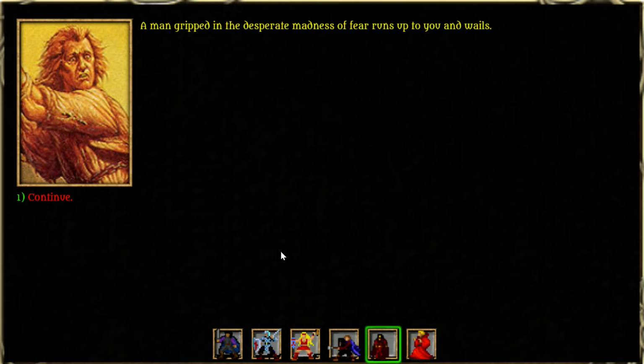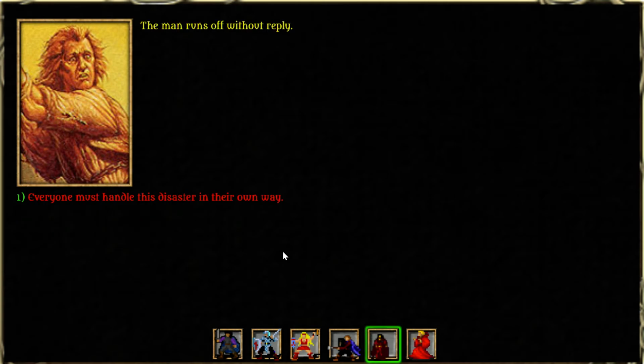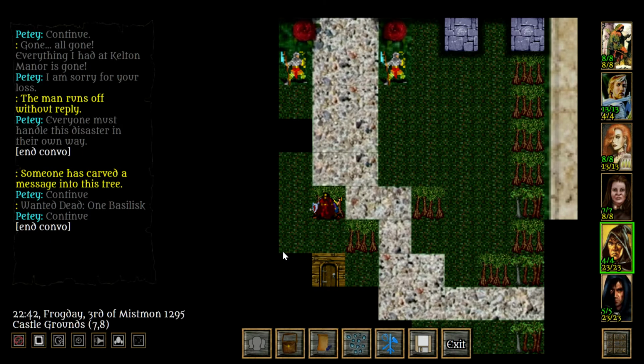A man gripped in the desperate madness of fear runs up to you and wails, "Gone! All gone! Everything I had at Kelton Manor is gone!" "I'm sorry for your loss." The man runs off without reply. Everyone must handle this disaster in their own way. Someone has carved a message into this tree. Wanted dead, one basilisk.